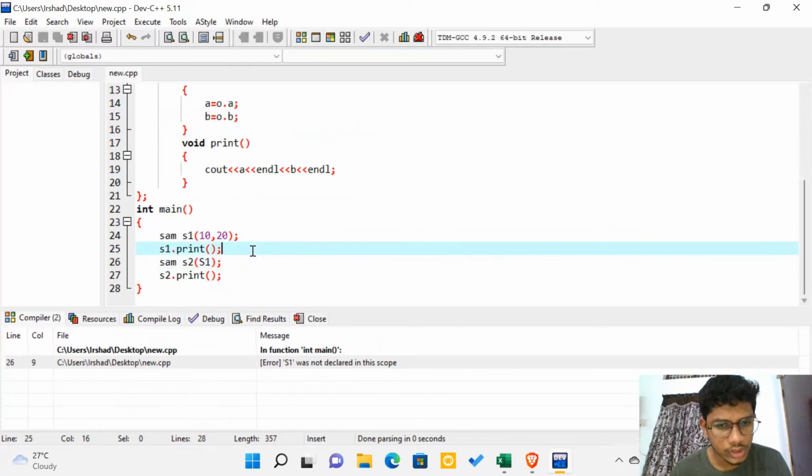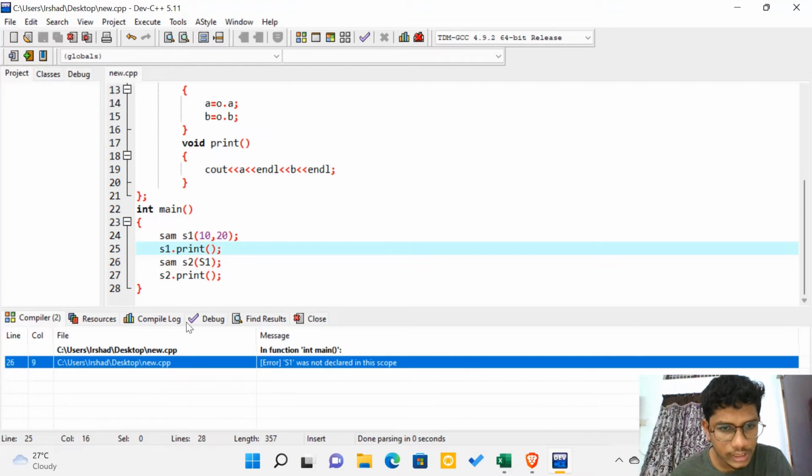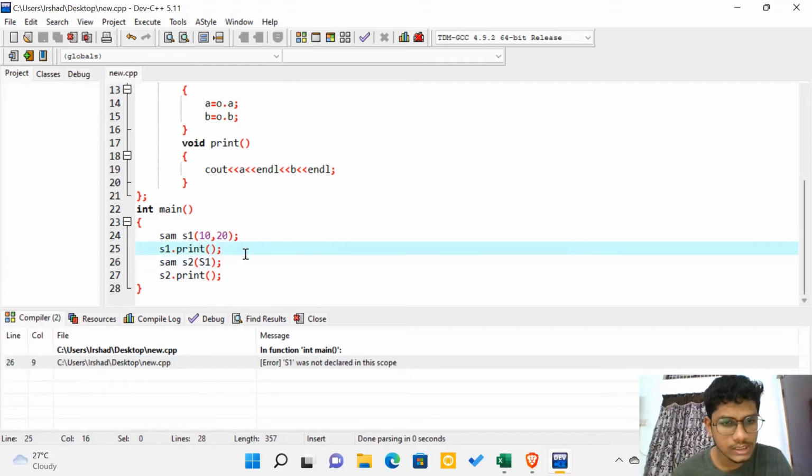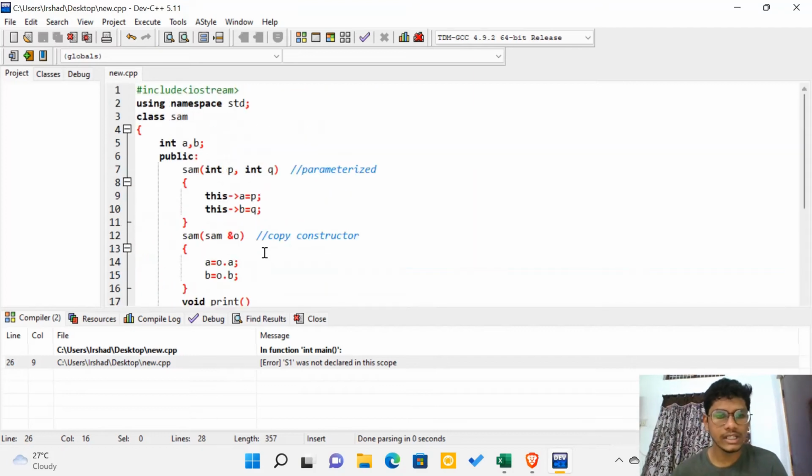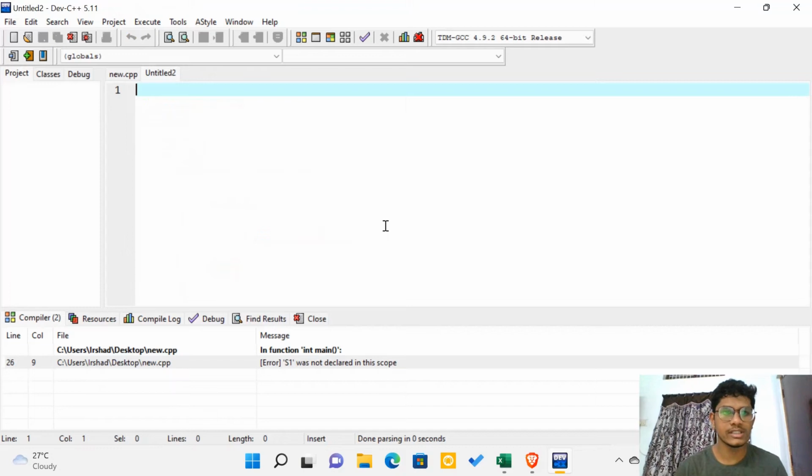So s1 was still not declared in the scope. So guys, our time is running out. Okay, Sam s1. Here we are passing s1, right? Why is s1 not declared in the scope? Why is it showing like this? Okay, I'll be discussing in a few minutes because I've already solved this problem. If any problem, I'll be discussing later.